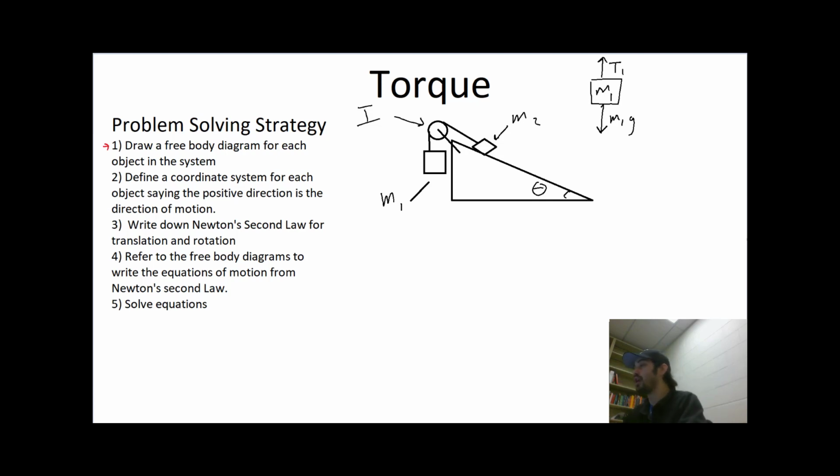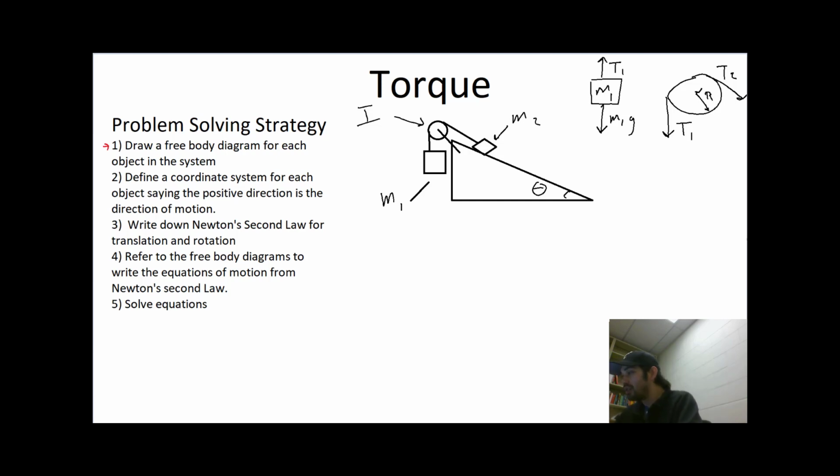Now let's look at the pulley. The pulley is going to have two tensions acting on it, one from mass M1 and one from mass M2. For the one from M1, this is going to be some tension down, T1. For M2, this is going to be the tension this way, T2. Something I also didn't add to the problem that's important is that I need some radius later. So let's say this has a radius of r.